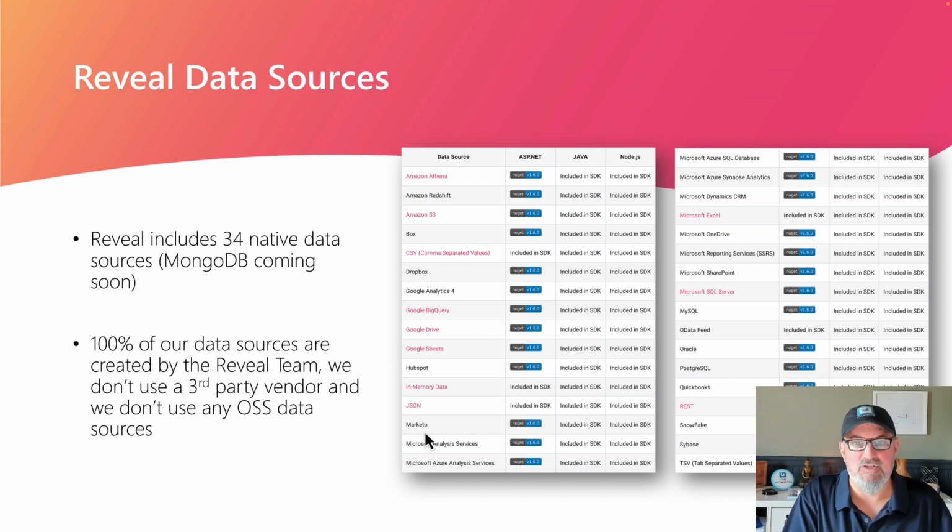And when I say native data sources, what we do is we ship data sources in .NET, Java, and Node.js. Most of our code starts in C#. We have some internal technology we've built over the last 10 years that translates it to Java, and then we wrap .NET Core in Node.js, so it basically will run on any platform like Linux and Mac. I use ARM Windows on a Mac and .NET Core, and it works perfect. Of course, Java works perfect, and Node works perfect everywhere. So it's quite nice, actually.